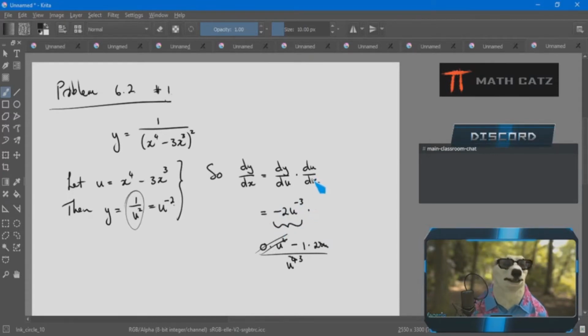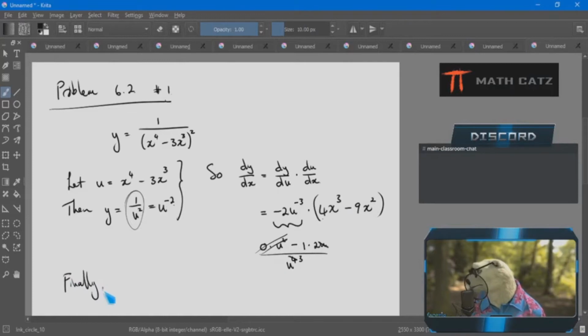Now the second part is going to be 4x cubed minus 9x squared. Of course, though that part has multiple terms, so I need to remember the bracket. Now I have some stuff here, so I need to go on a new line maybe. Let's say here, finally, we are almost done, but we see in our answer at the moment we have a u. The u was really my choice.